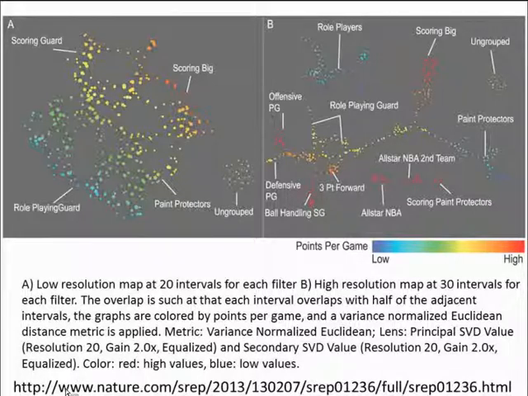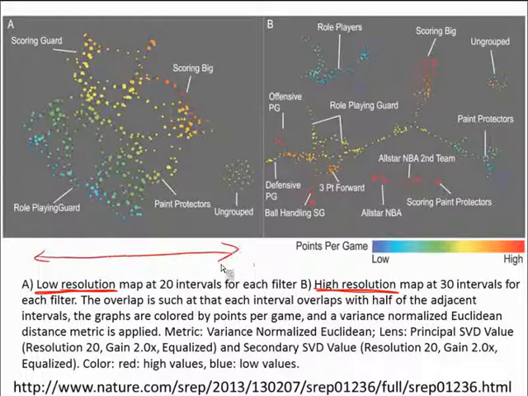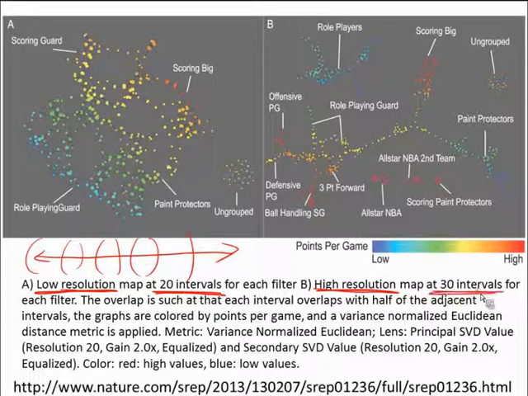One of the things in terms of the filter function is we can do different resolutions. So we can do a low resolution as well as a high resolution. By low resolution, we were projecting onto R2 because we were using two filters. But let me draw this for just R1. The question is, how many intervals do we want to use? In one case, they used 20 intervals. So we covered our data set with 20 intervals. In the other case, we can get a higher resolution, so the more intervals we use, the more clusters we will see, and so we get a higher resolution if we use more intervals.